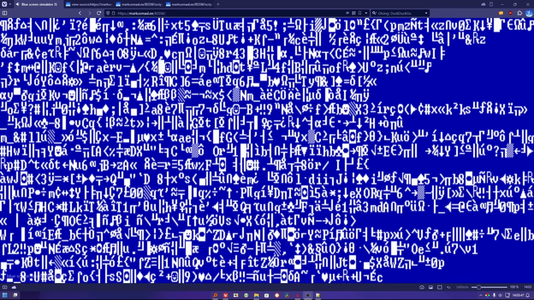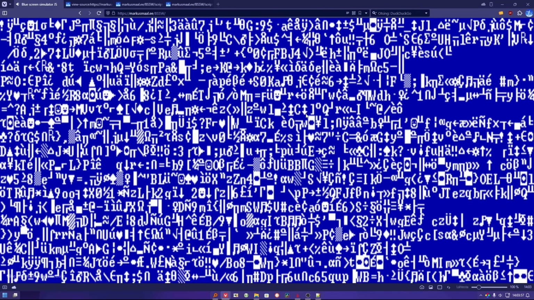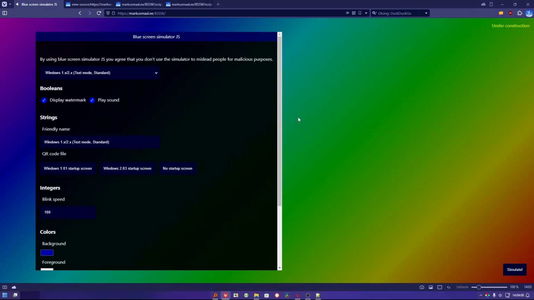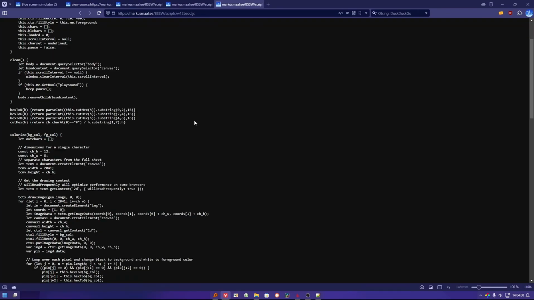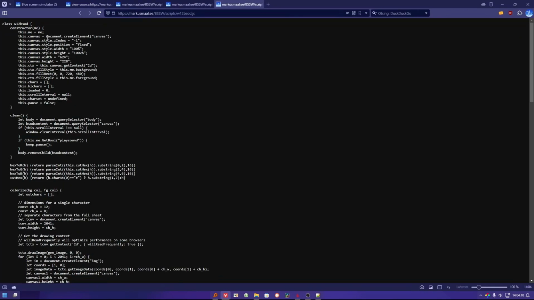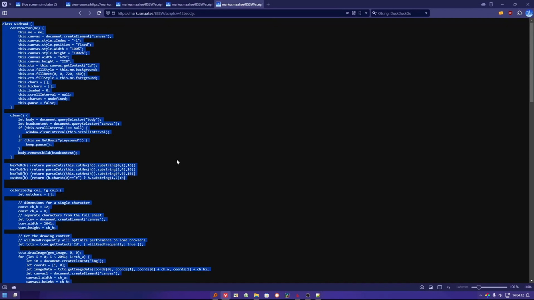So this was one of the more complicated error screens to build, just because I had to put a bunch of characters on screen and scroll them. So to exit the blue screen, we have to press escape. And let's stop the sound as well. So this is actually in this class. So here you can see how this works.